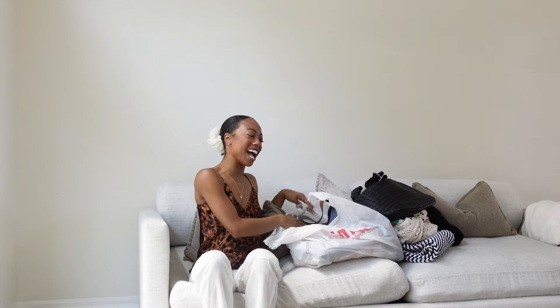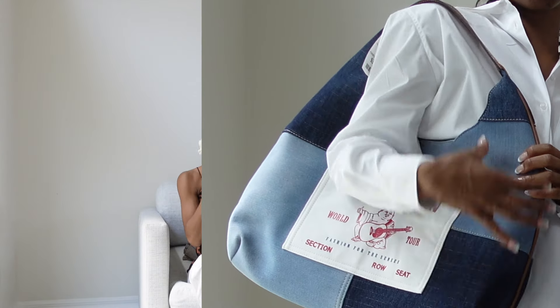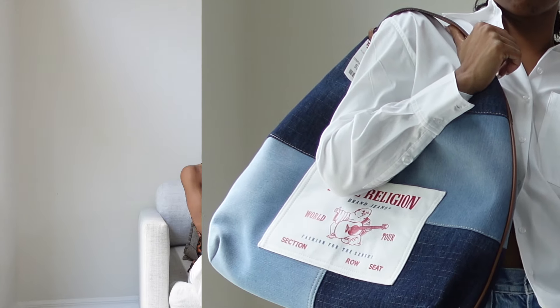Next bag I want to mention is kind of a throw bag, but a really good one. It is this bag by True Religion. Who remembers True Religion? We were all about the True Religion jeans back in the day. True Religion and TJ Maxx have been having a lot of bags lately — mini ones, medium-sized, large ones. I was particularly drawn to this one because I felt like it could be a really nice travel bag. I instantly envisioned wearing this with a white mini dress with boots, maybe a hat. It's definitely going to be a fall bag for me.